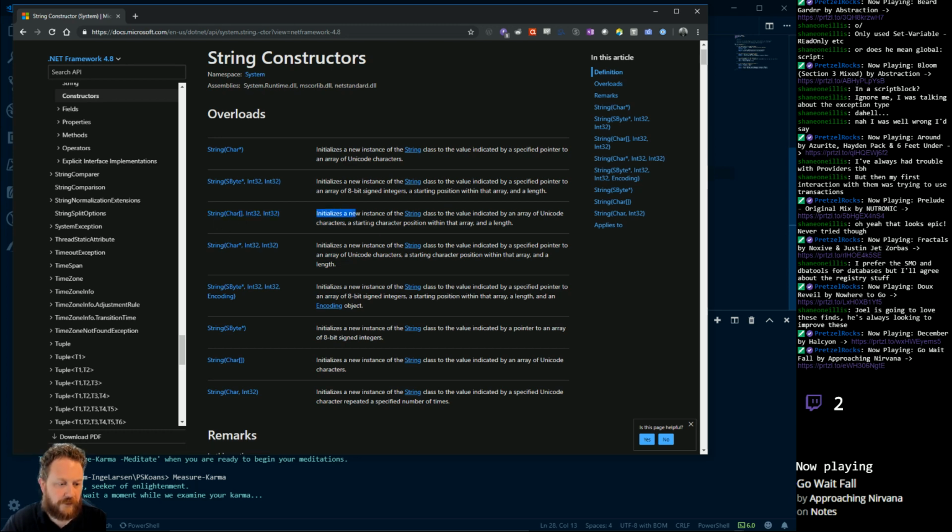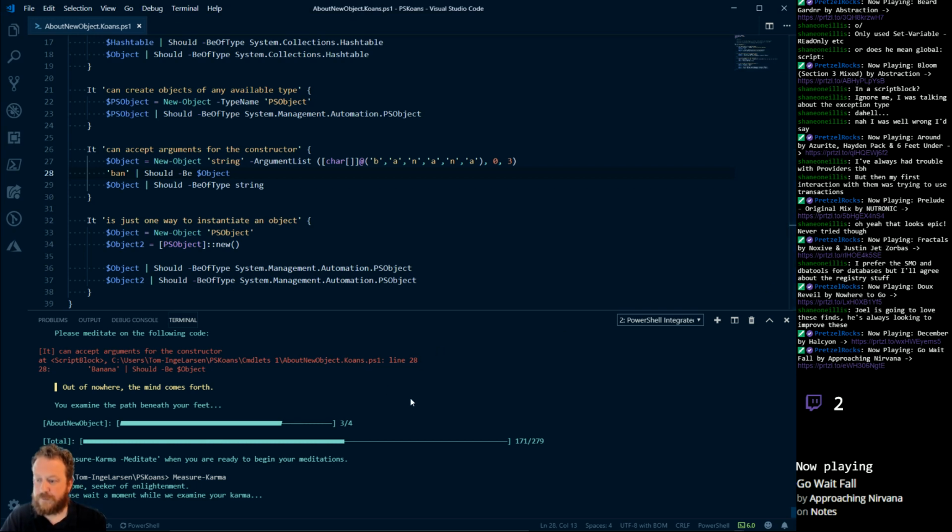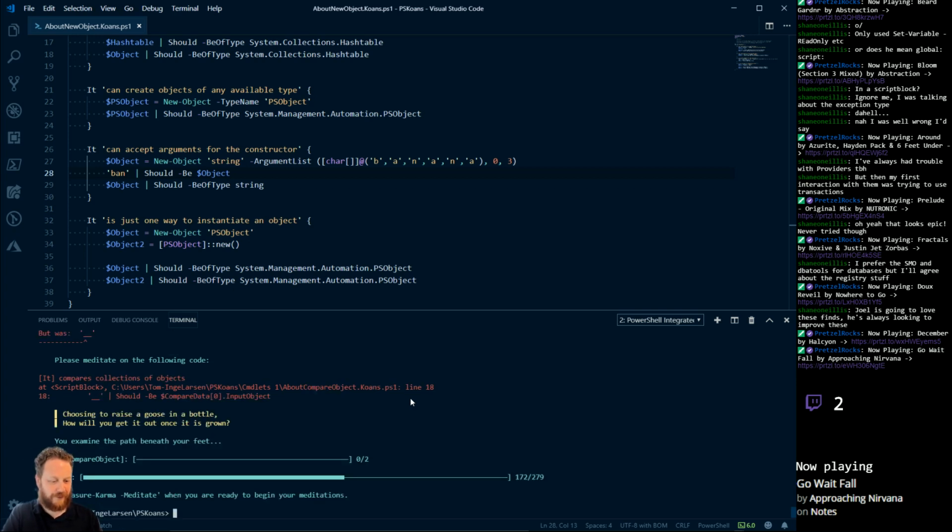Yeah, it initializes a new instance of the string class to the value indicated by an array of Unicode characters, a starting character position and a length. But there's one... yeah, so it's this constructor we've used. Okay. Nice to know. Is it just me, or are they taking longer and longer to measure? There we go.